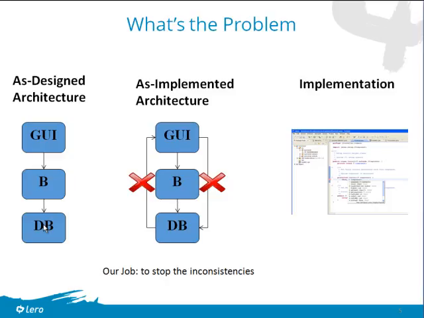Well, they might think the database is small, and we might need to replace it at some time. If there's only a few calls from the business logic to the database, then that'll be easier to replace. If we know exactly what those calls are, we'll be able to just redirect them to the new database. Likewise, you might want a new GUI, moving from a PC to a tablet, for example. In that case, we again know what calls that GUI has to make on the business component. So this is a good architecture for, say, evolution.